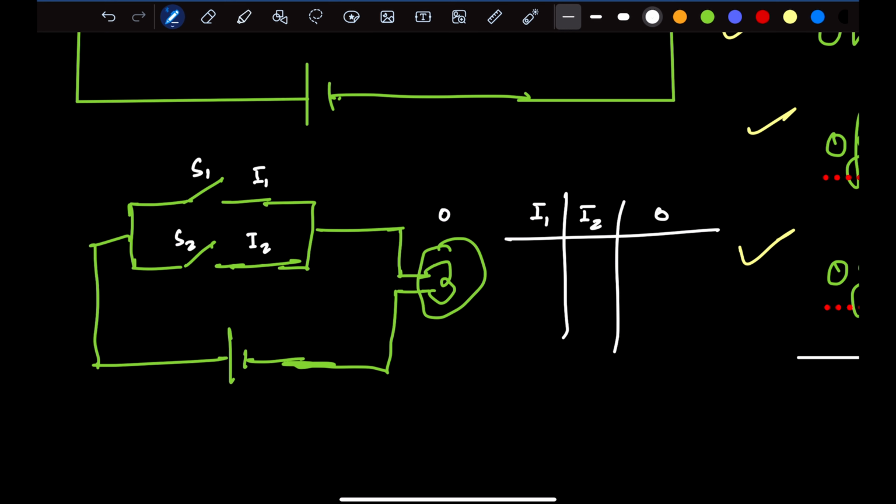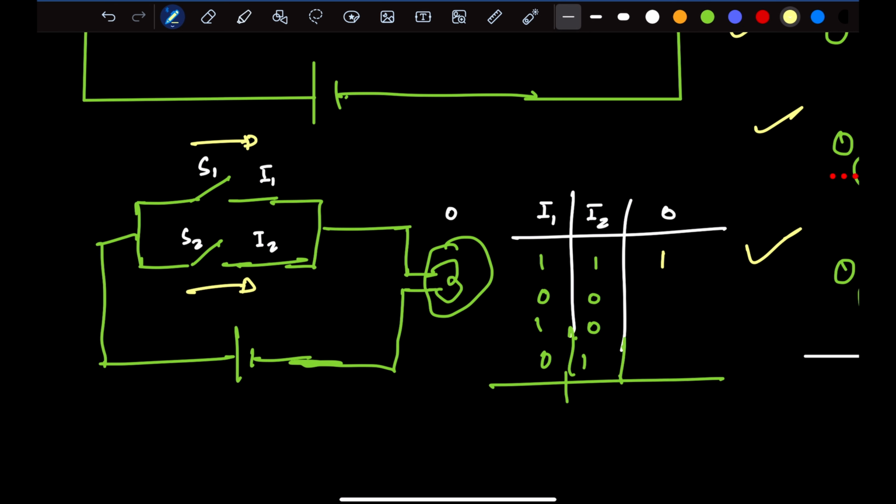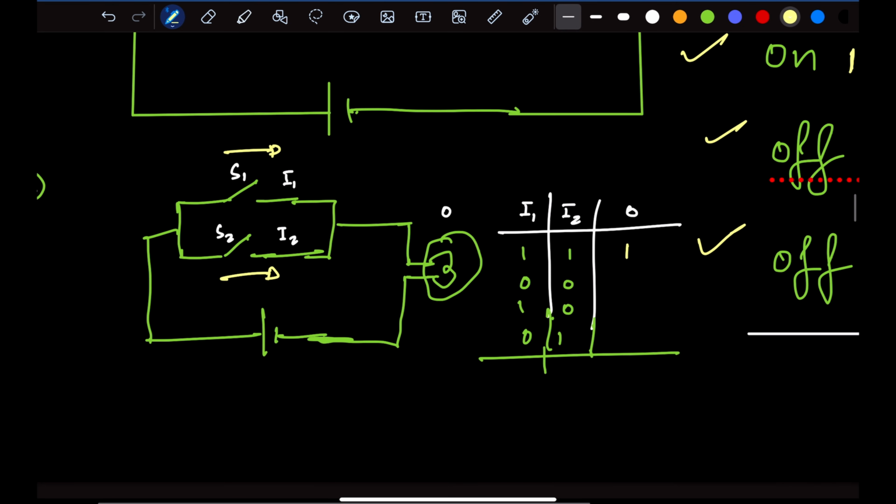So tell me, input 1, input 2, and the output, different situations. So there will be a total of 4 possible different situations. So this is on, so both are on, both are off, one is off, second is off, first is on, second is off, and first is off, second is on. Okay, tell me the results from here. The results will be when both are closed, of course the current will be passing and this bulb will glow. So that is 1 1 1. And 0 0, both are open. We know that current will not pass through any of these switches. Okay, so that's why the 0 0 will become 0.